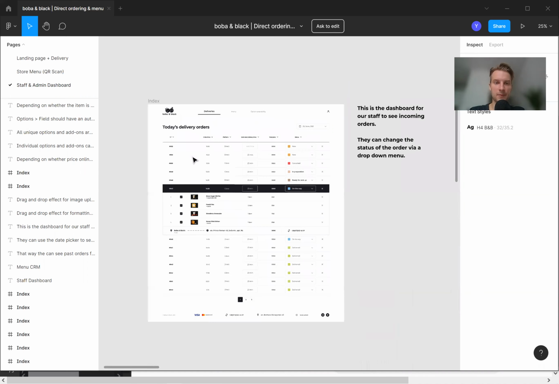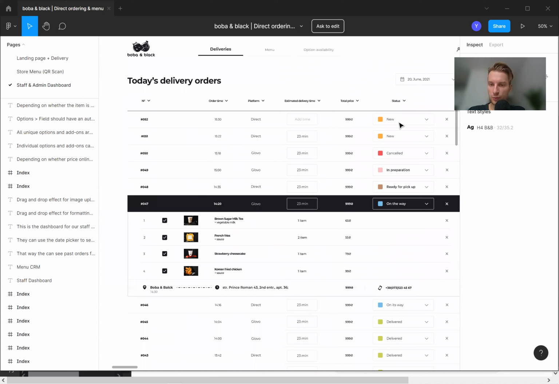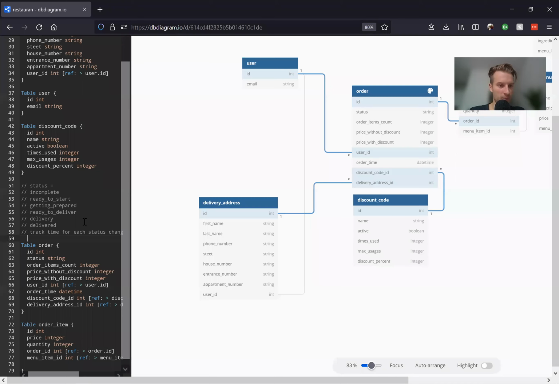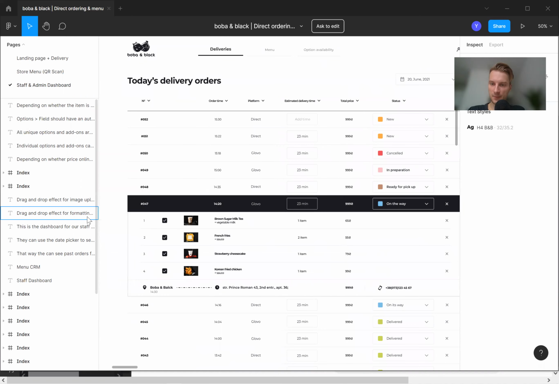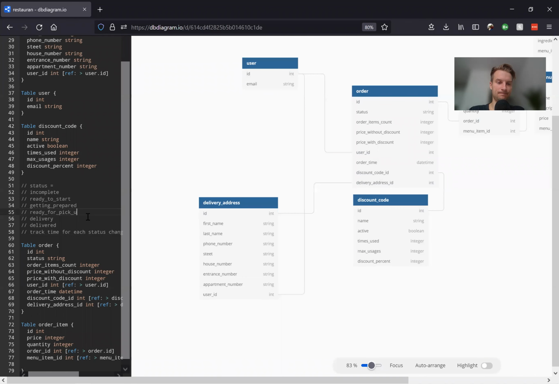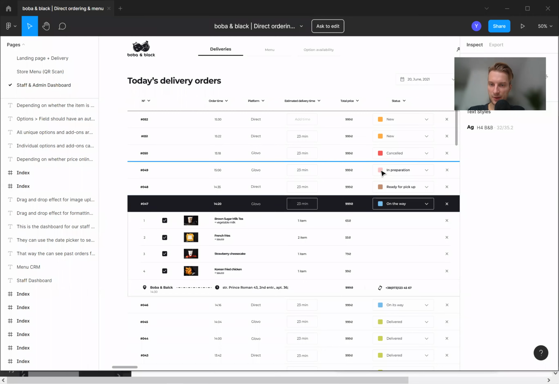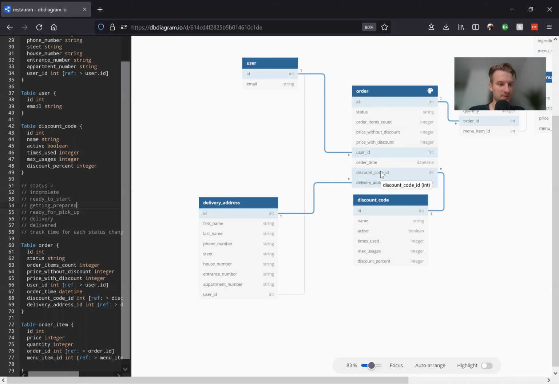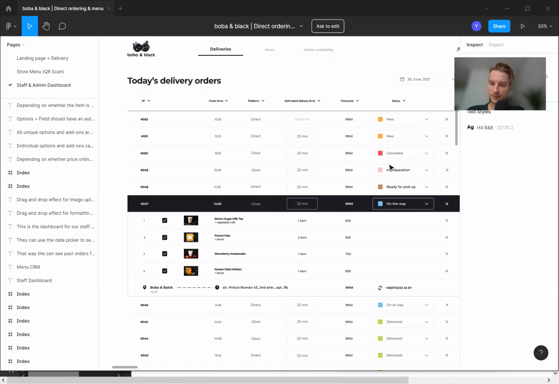So we have new, canceled, in preparation, ready for pickup. So instead of ready to deliver, we will have ready for pickup. Then we have in preparation.